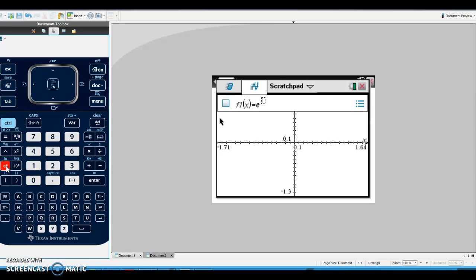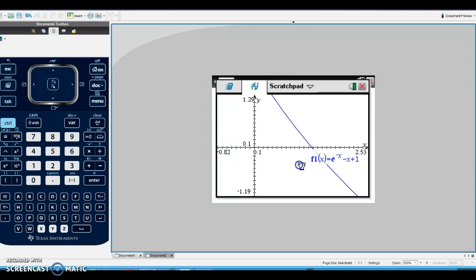I'm using this e to the power negative x. You can use this x because it's already defined, negative x. Then move the cursor down, negative x plus 1, and then enter the equation. You'll see the graph. If you can't see it, just move the window or zoom out, and you will see the function. The curve is intersecting the x-axis at this point. No estimation, guys. Make sure you do everything correctly.